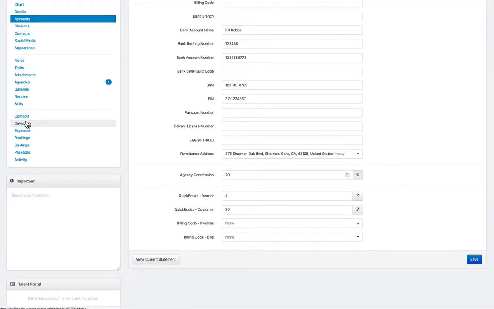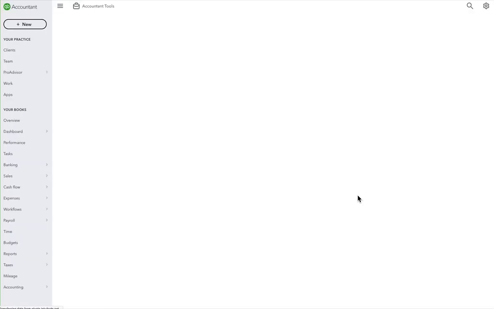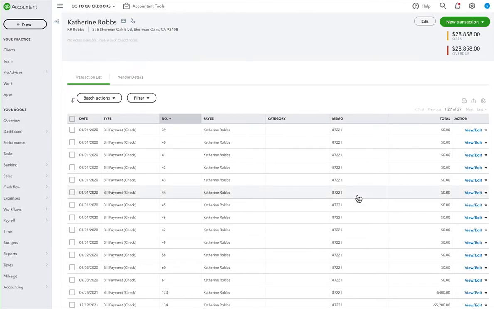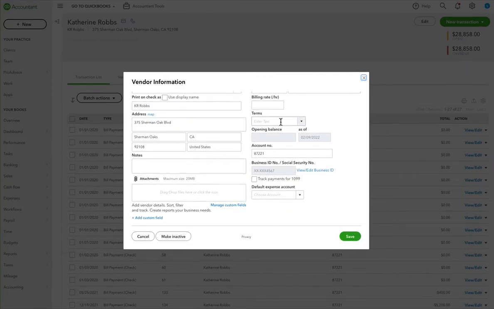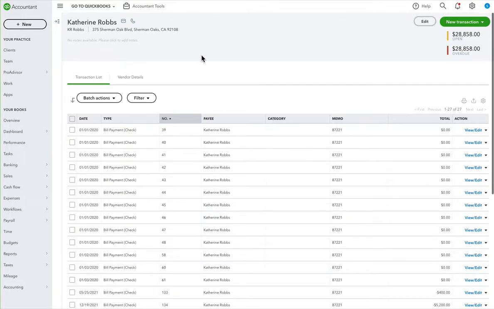In this case, we can then go to our accounts tab once the talent has been updated. You'll see down below, we have a QuickBooks vendor and a QuickBooks customer. These numbers here are the relevant IDs of that vendor and that customer in QuickBooks. We can click this link button here to open up the vendor in QuickBooks, and you'll see that Syngency has synced across all of her details, her address information, email, phone number, everything like that. If there's a social security number entered in Syngency, that'll sync too. And then obviously we have her transaction history as well.